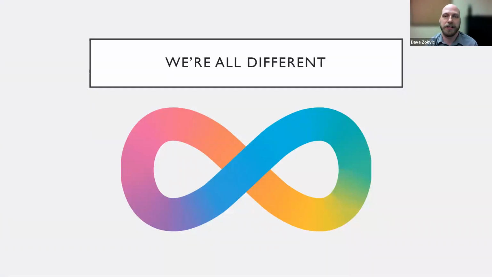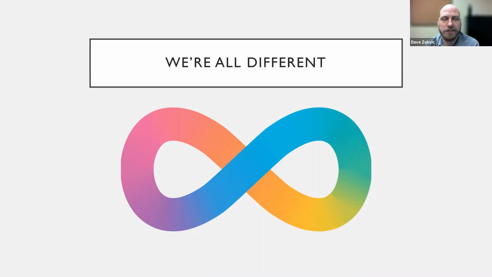So what is neurodiversity? It's just the understanding that our brains are all wired differently and that those differences in brain structure and layout aren't inherently bad or worse. They're just different. Conditions like ADHD, dyslexia, autism, et cetera, are just natural variations of the human genome. And the first place I want to start is with understanding that we're all different. We sometimes talk about neurodiversity in these different categories, and we give them names like autism and ADHD, but really at the end of the day, we all perceive and understand the world differently. We all process it in our own way.